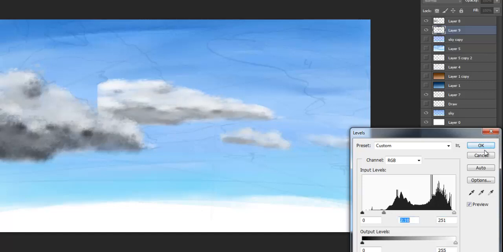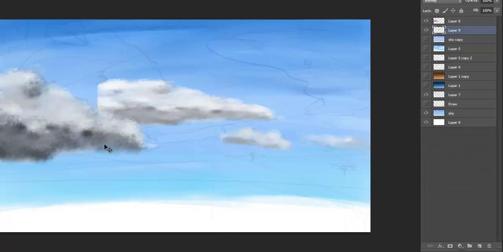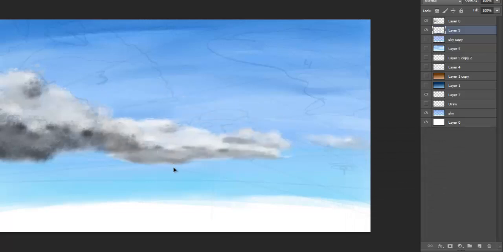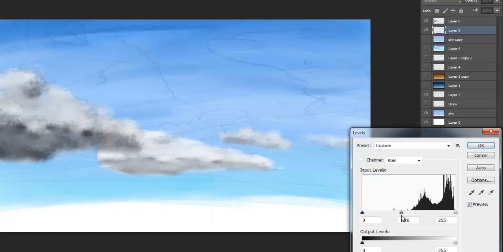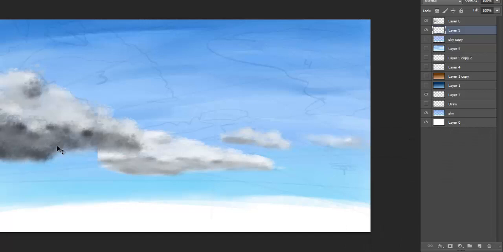Because it's lighter. Okay. And so if I take that cloud now, see how it's dropping? It looks like it's behind this other cloud. It's a lot lighter. You can even adjust it a little bit more in here like this. That cloud pops in the foreground. Why? It's much richer. This is much lighter now.